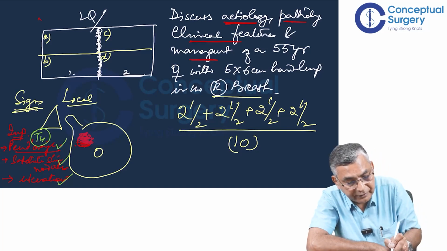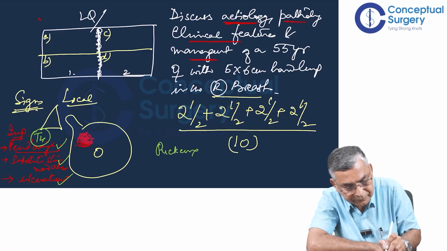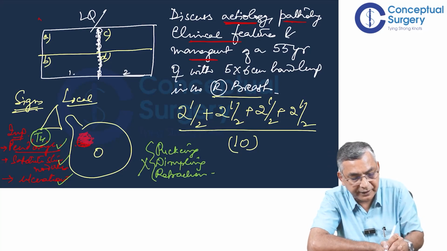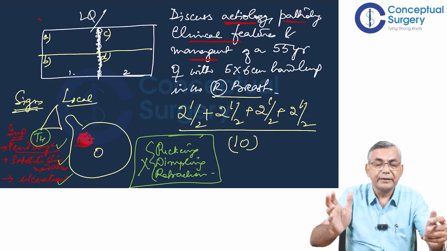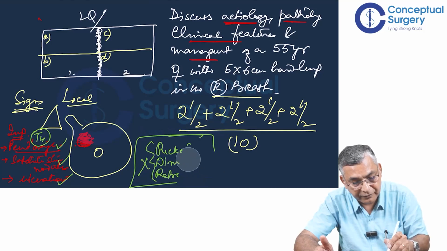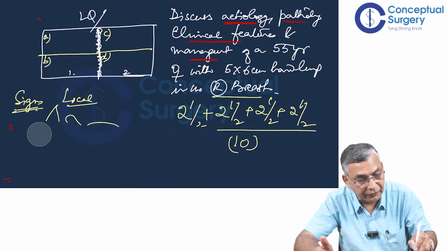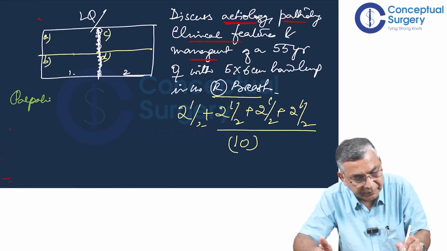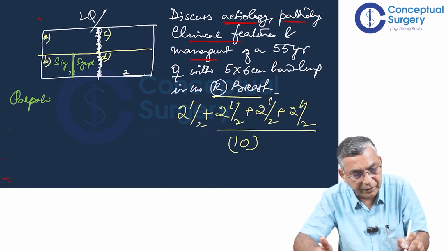Nothing else, like for example puckering, dimpling, right, or retraction of the nipple. They do not denote skin involvement. So this should be clear that you want to see that on inspection. Then what do you want to see on palpation? So you will see that the lump, I will look for all these and come back to the palpation in this part. This was signs and this was symptoms, and you're talking about this.